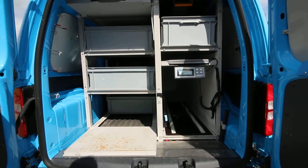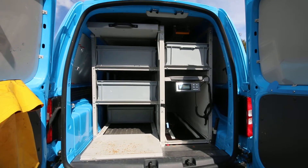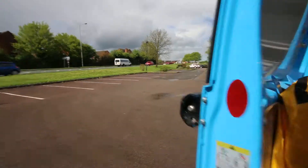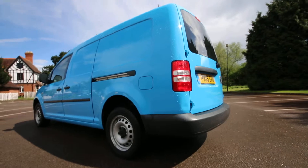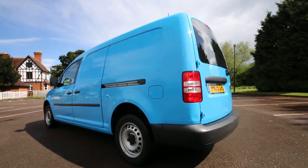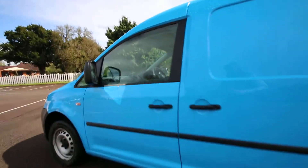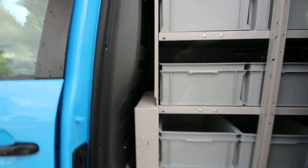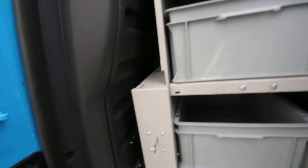You may want some of the racking, you may not want it. If you don't want it at all, we can remove it for you. If you want to take it as it is, take out what you want, then that is fine by us. Looking down the profiles of this van, which is all nice and straight, as you'd kind of expect for the miles. Full of custom racking, and there's even a little bit of a safe here for you as well if you want to keep some kit in there.